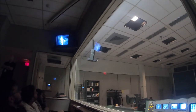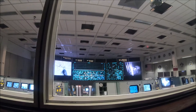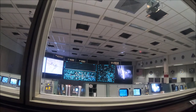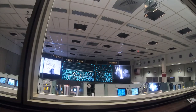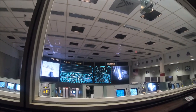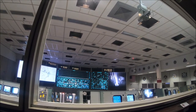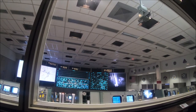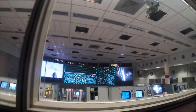For those who haven't read the plaque, we'll read the plaque that's on the front landing gear of this lamp. There's two hemispheres, one showing each of the two hemispheres of Earth. Underneath it says, two men from the planet Earth first set foot upon the moon, July 1969, AD. It came in peace for all mankind. It has the crew member's signature and the signature of the President of the United States.